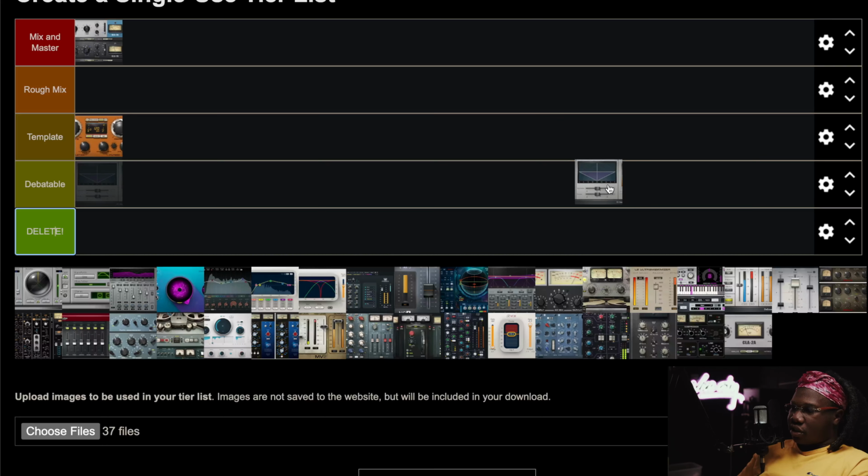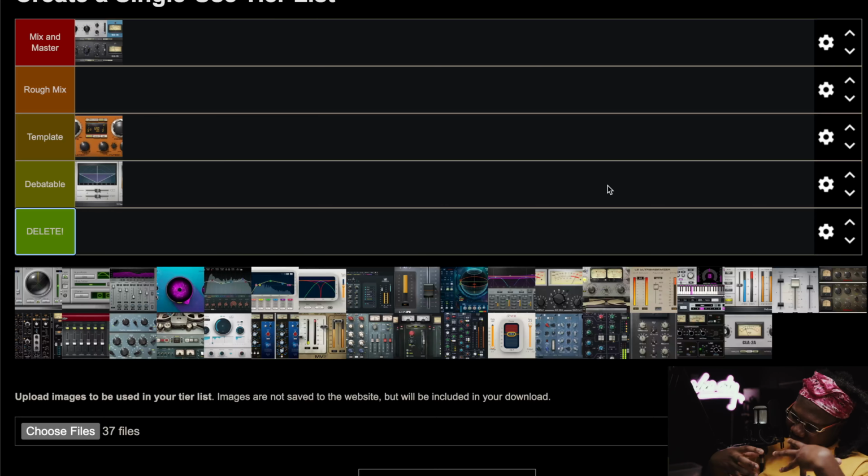Then with the S1 Stereo Imager, I'm putting that in the debatable. There are way better stereo imagers than that, like the Ozone Imager and the JST Stereo Spreader. There's way better stuff, especially on the mix bus. The S1 Stereo Imager makes the mix, if you put it on your mix bus, your master fader, your two-track beat, because it's using phase, feel a little bit softer. I kind of compare it to muscle and fat. When you throw the S1 Stereo Imager on your mix bus, it feels more flabby, more out of shape. You lose some of that density, okay?